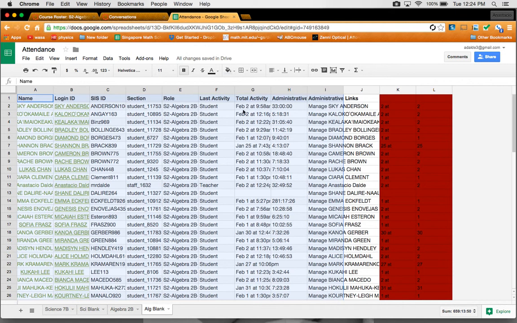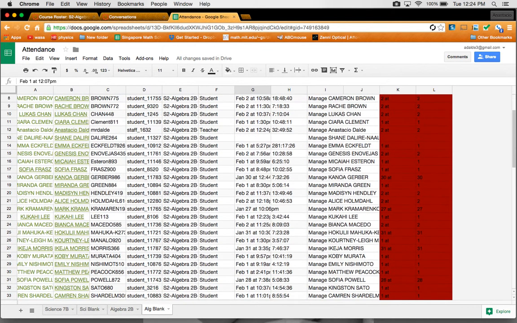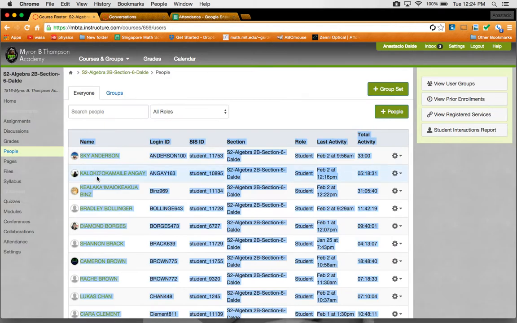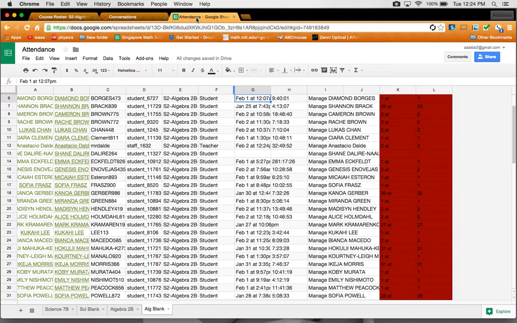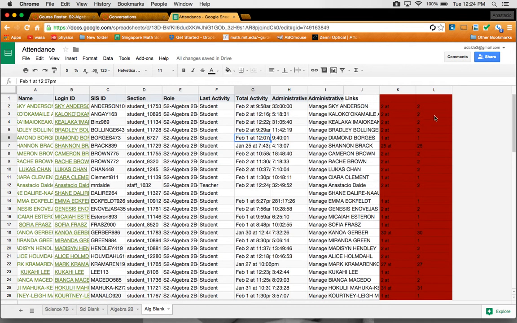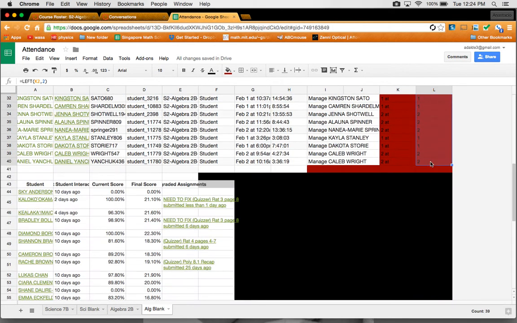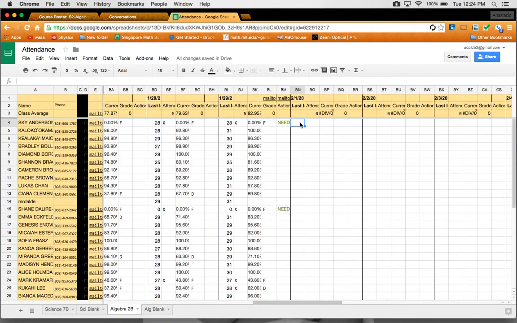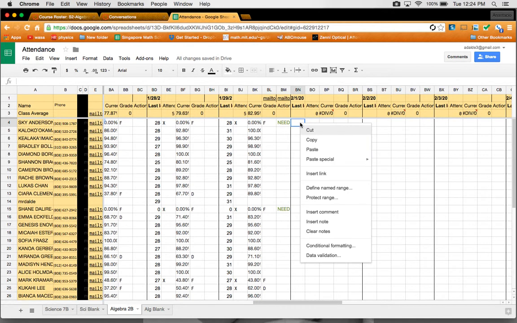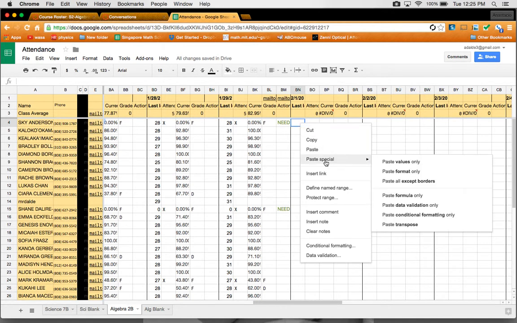All right, so this is apparently the last time these people have logged in, according to this system over here, or at least had some kind of remote form of activity. I want to take this column right here and press Control C, then I go over here, and I right-click and do a Paste Special.